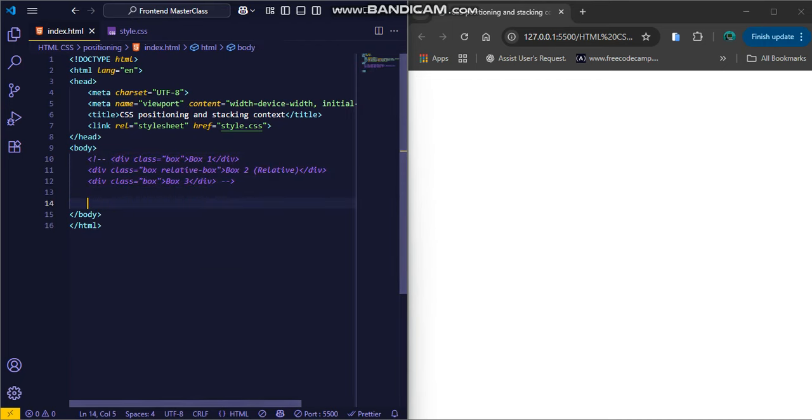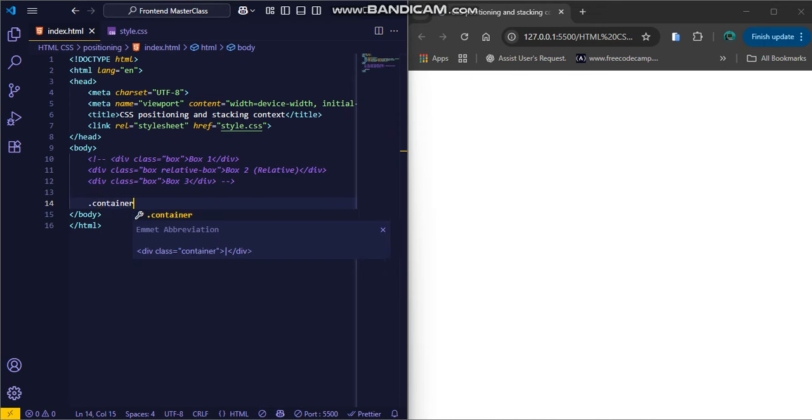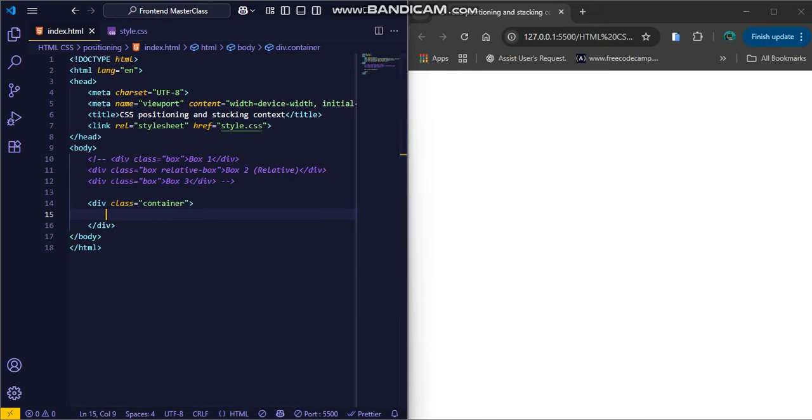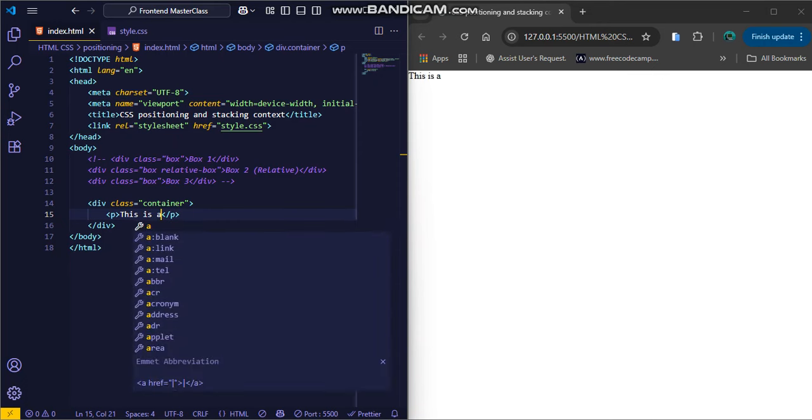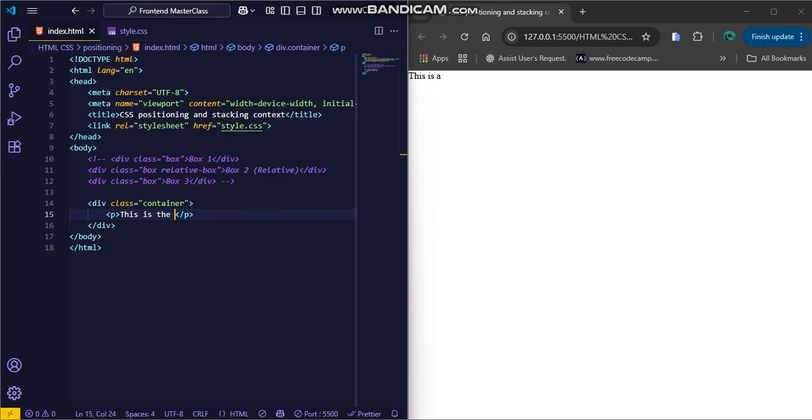Okay, now let's create a div with the class of container, and inside of it let's create a paragraph element with a text of this is the container. Let's say this is the container content, right?